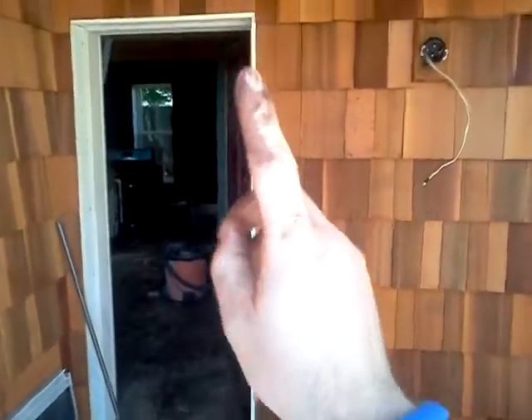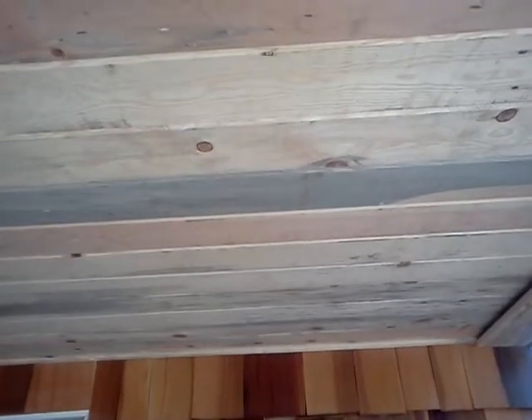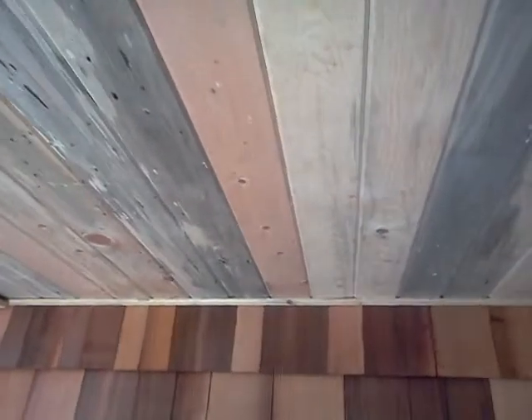Two other fun projects we've been working on. I worked on this project yesterday. When you walked in, you looked up and there was just plywood on the ceiling. Yesterday I worked on getting the same blue pine that we used inside the house — the tongue and groove blue pine from eastern Oregon — put in up here. So now the exterior of the house is a little bit more finished.